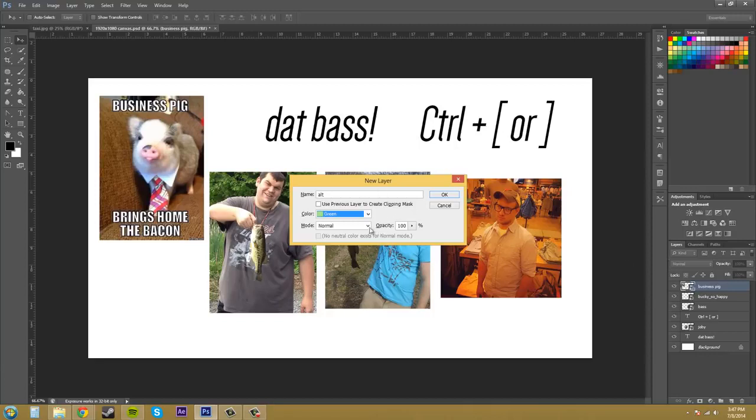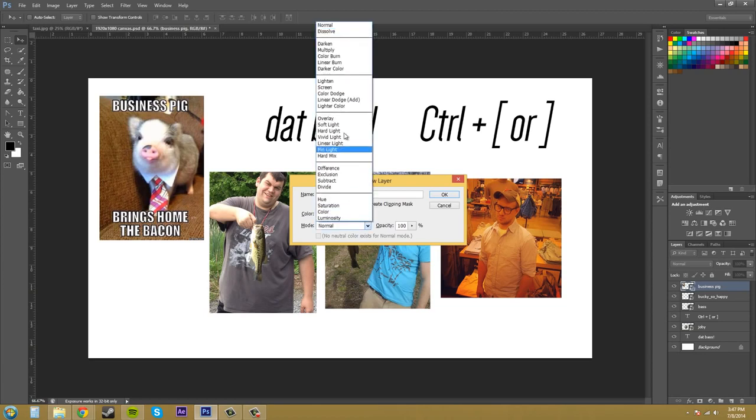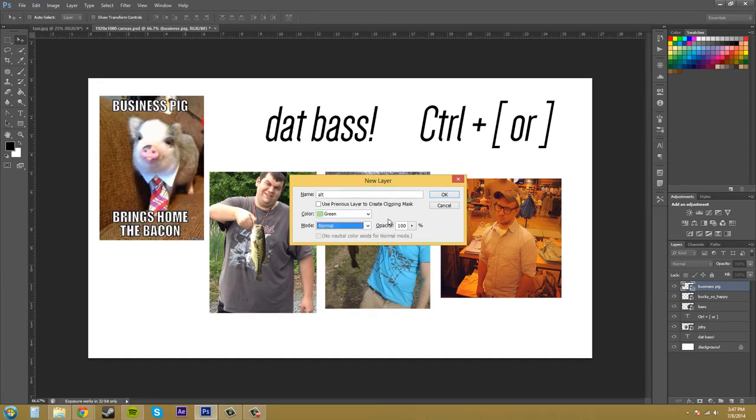We've got our mode over here, and it gives you the different blending modes that you can apply. I'll have to go over the blending modes at some point. I'll go over each one of these blending modes and try to tell you what each of them do at some point in time, because some of them work the same and some of them work differently. And then you've got a chance to toggle what the opacity is going to be through this slider right here, and that's how opaque or transparent something is.